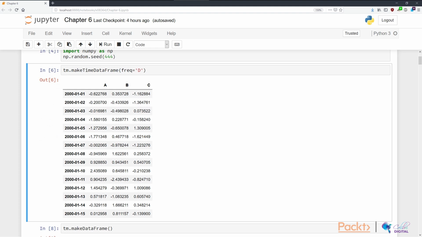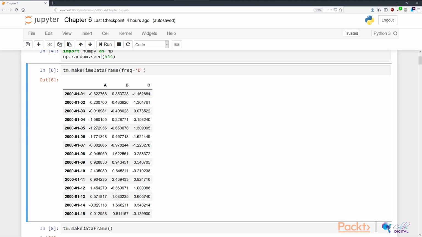by calling np.random.seed. And so here in In[6], this is the first function I'm going to show you. The first function is makeTimeDataFrame, specifying the frequency being D, which is daily. And so what this means is it gives us 3 columns and 15 rows of time series data spaced out daily.